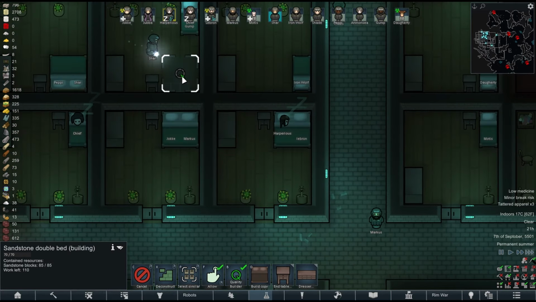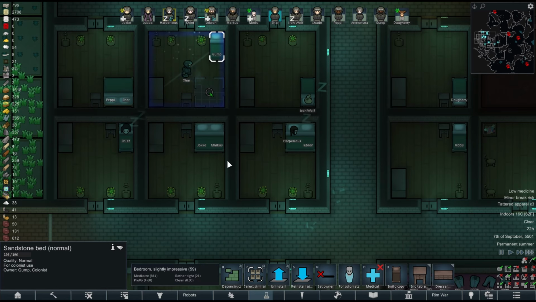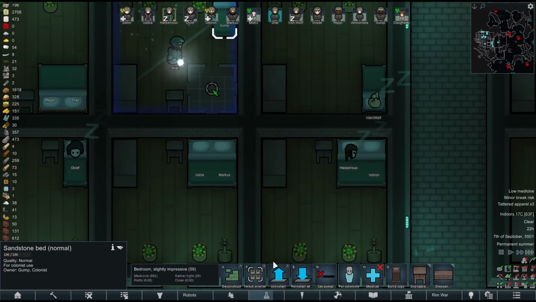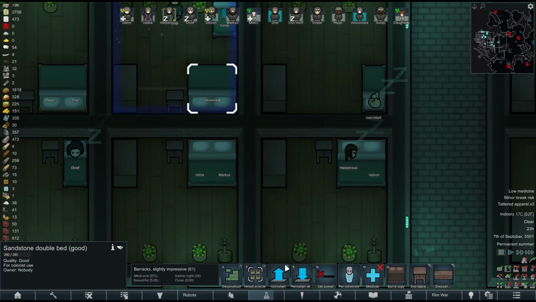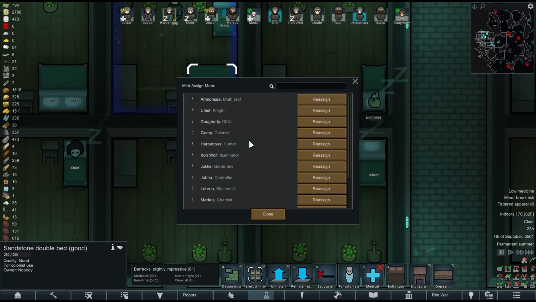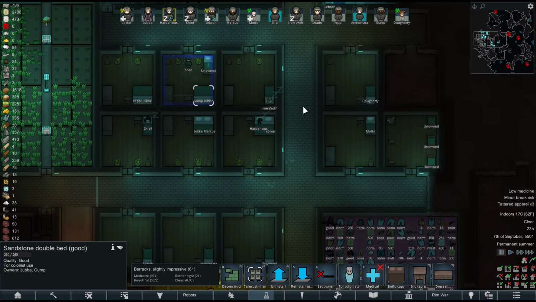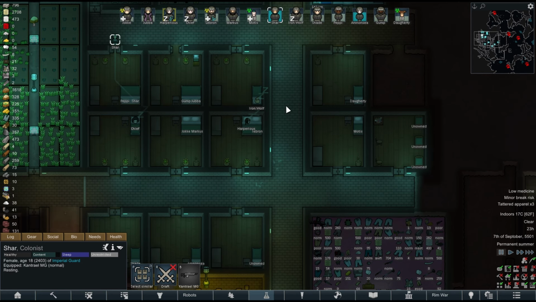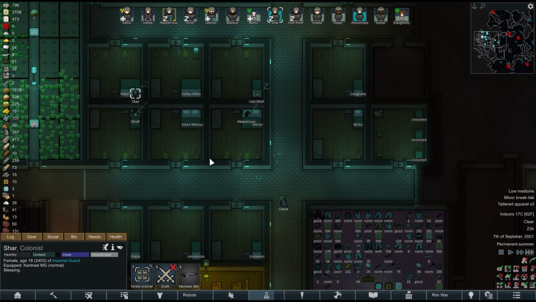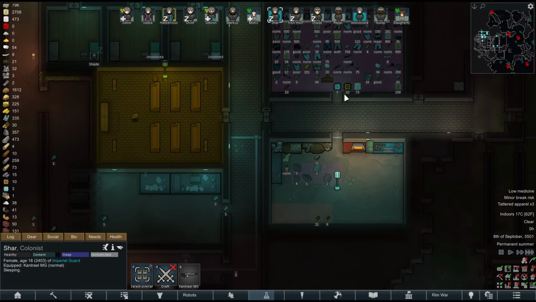There we go. Set this to Gump. And Jobba. There you go. And now we have an extra room here. So, yeah, we're doing really good.